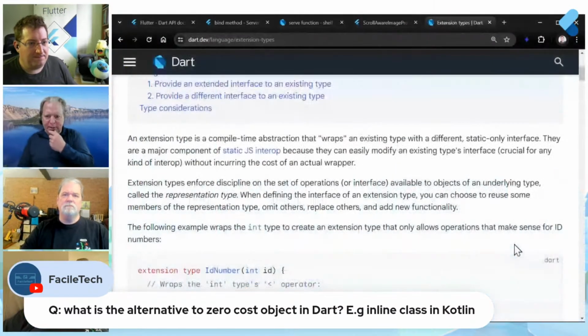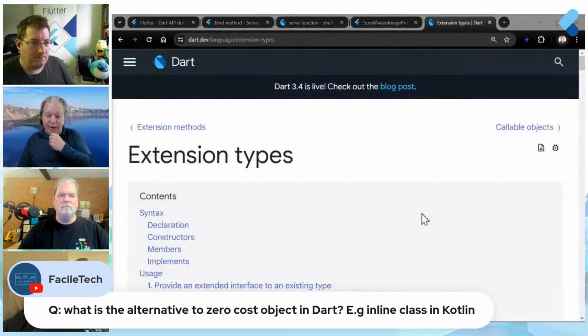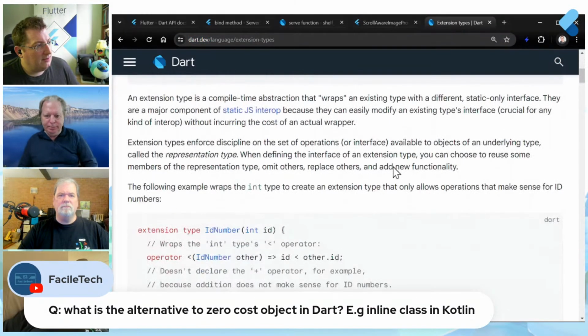It's quite cool actually. I haven't found a practical use for it yet. Type extensions, so you can, what's the word, you can wrap an object with additional methods. So it's sort of like class extension, but for individual instances. Oh, cool. It's had quite a bit of documentation on it already, which is nice. There you go, extension types. I'll pop this in the chat. Yeah, absolutely. This is cool.